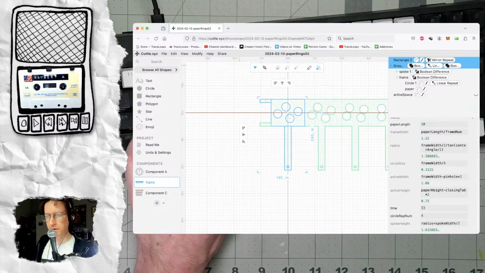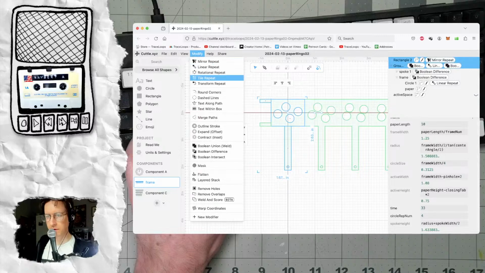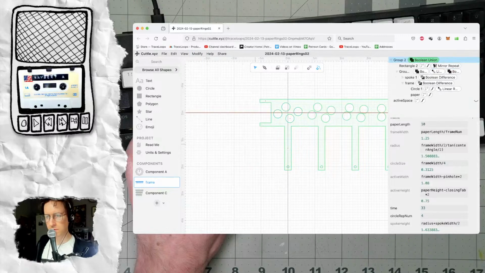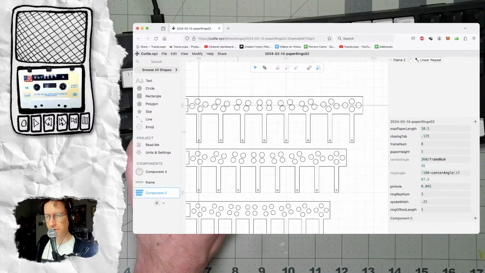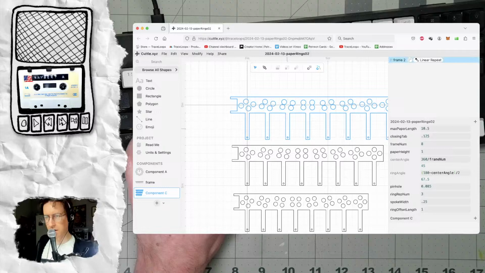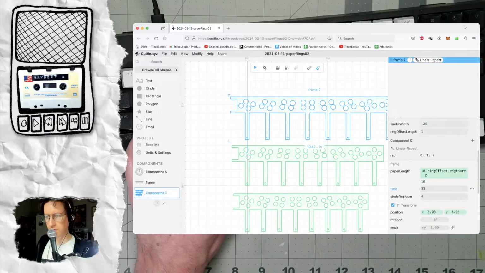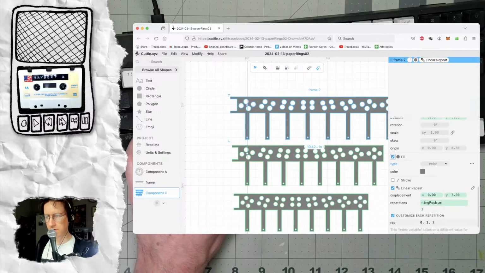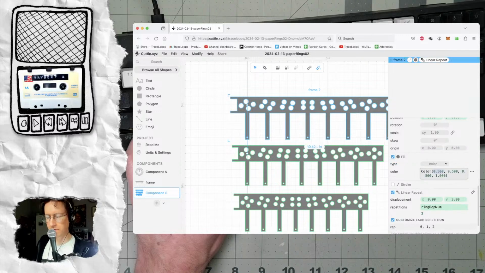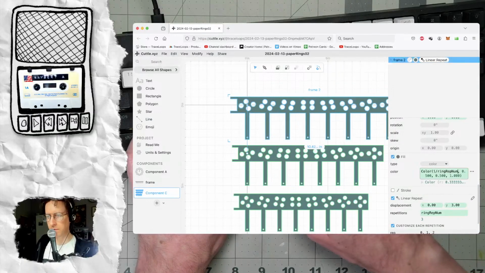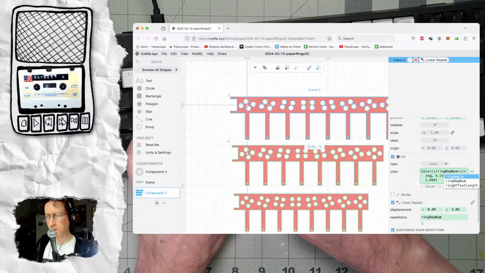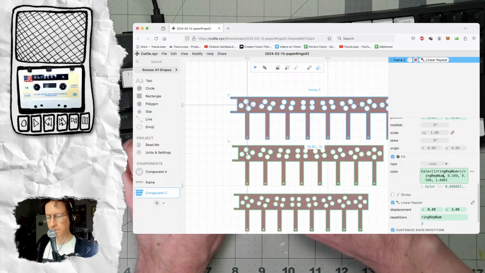And then come in here and modify Boolean union. So now I've got a little extra there, and I'm going to give these a fill, but I'm going to edit the expression and have this be 1 divided by ring rep num plus 1 divided by ring rep num. And what about rep.